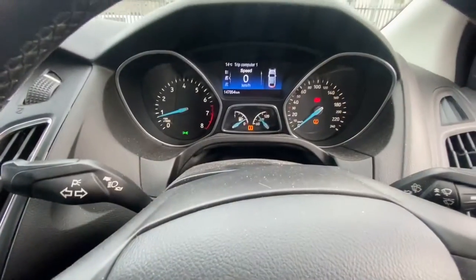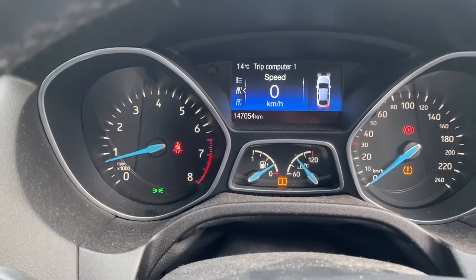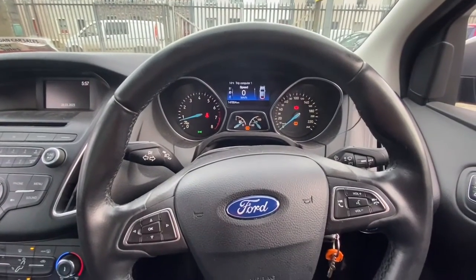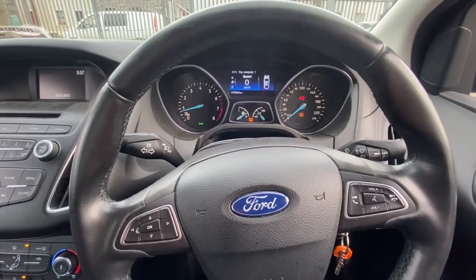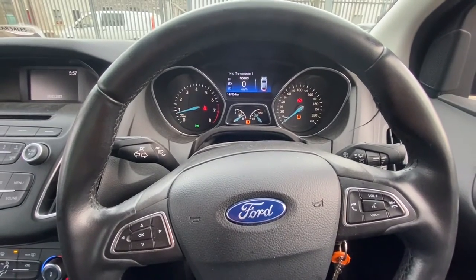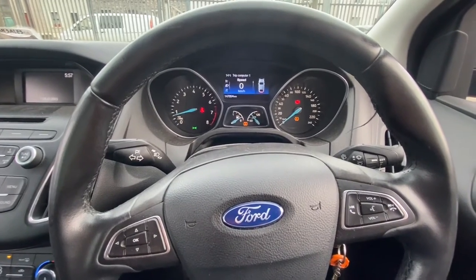I've pulled out ready to drive. We have 147,054 kilometers on it. I'll give it a couple of miles and check in. I generally drive them to be sure — I'm being overly cautious as I get older, just to make sure this thing isn't going to go wrong at any point.